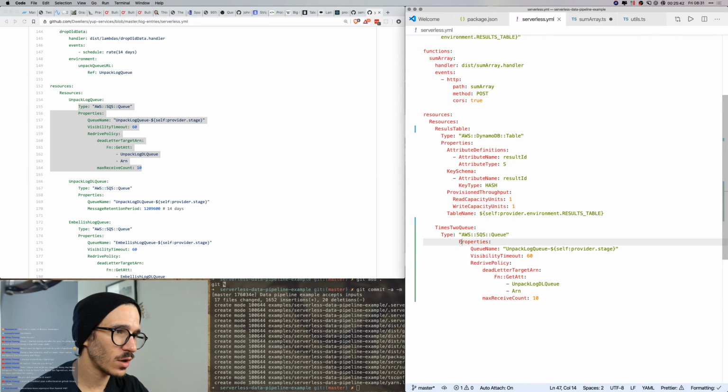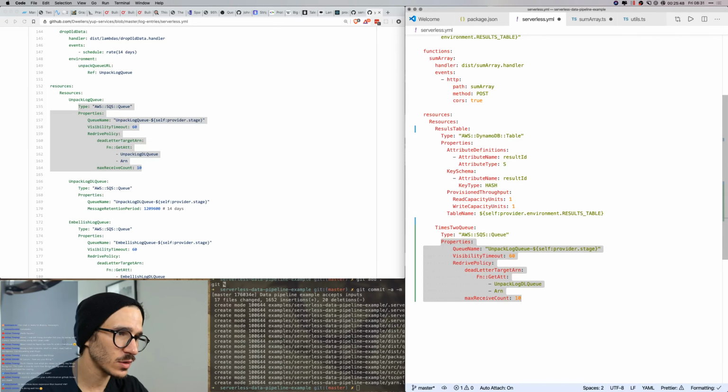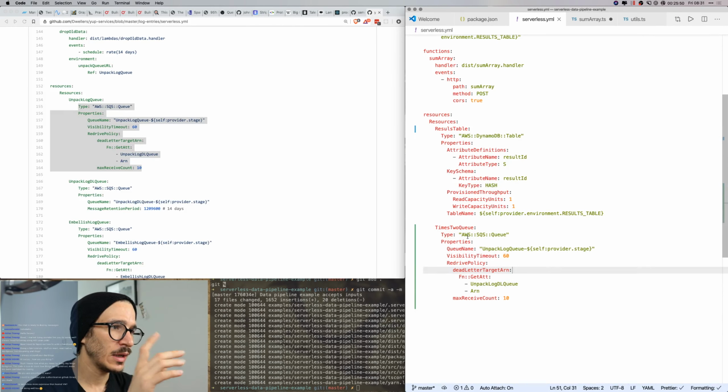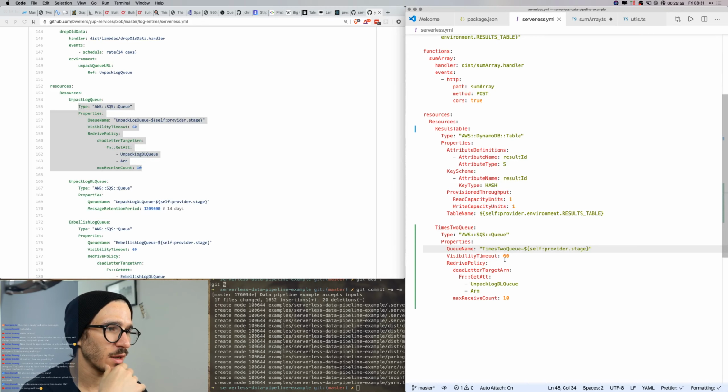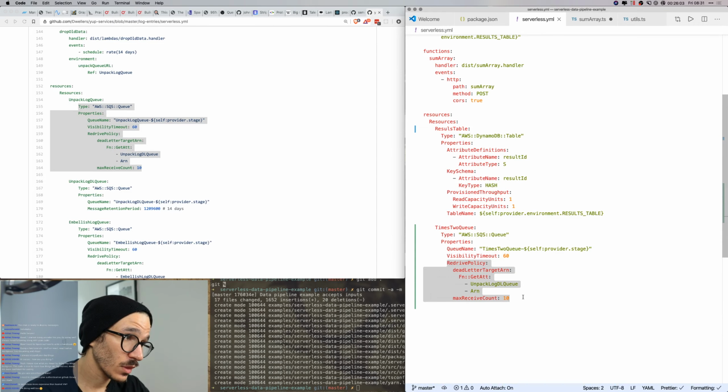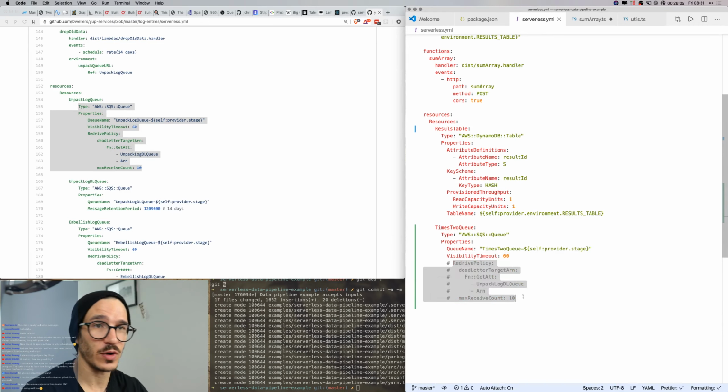What am I doing wrong? Properties is too indented, so it needs to go like this. Now it's happy. So we have the AWS SQS queue. We say that this is the ×2 queue. Visibility timeout 60 is great. Redrive policy, we're going to ignore that for now. I'm going to add that later.